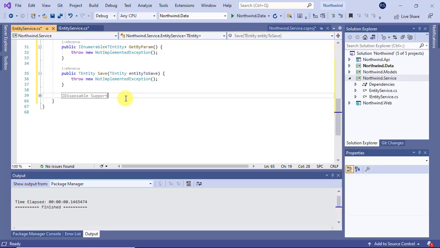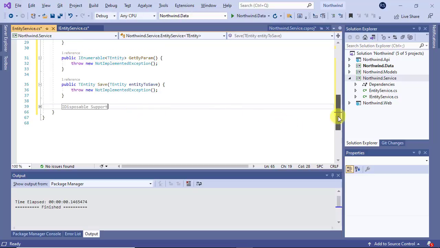Before putting code in the body of each method, let me remind you that the service layer is usually an intermediate layer between the repository layer and its consuming component, like a controller class in an ASP.NET Web application or Web API. Because we haven't created the repository layer yet, we have to access the context class directly in our service layer at this time.